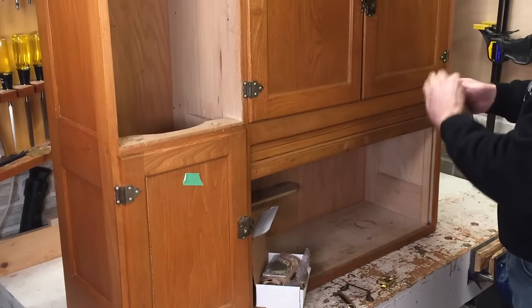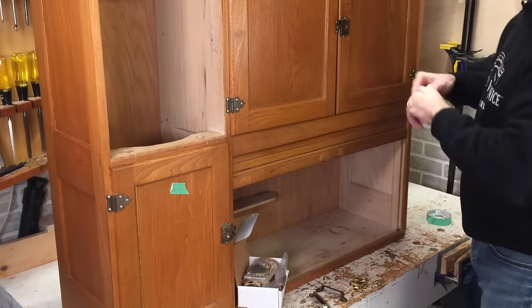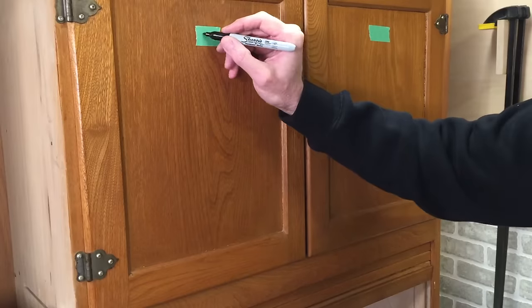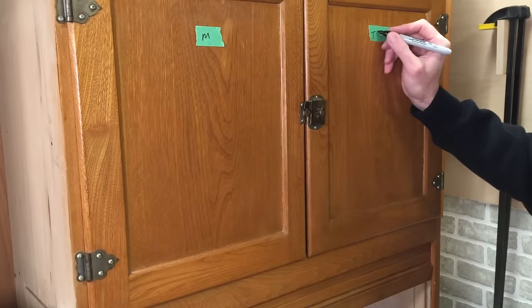That way it's all going to go together well, I don't have to second guess it. So this is my bottom left, I'll call that the middle, I'll call this the top right, and we're ready to go.